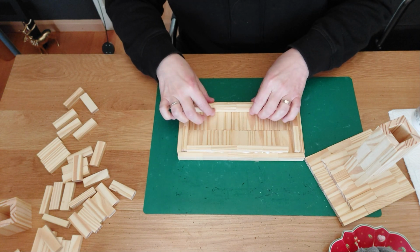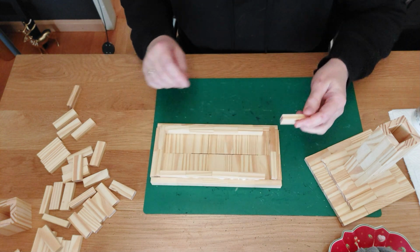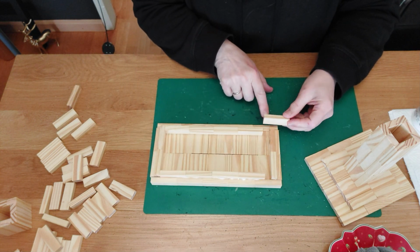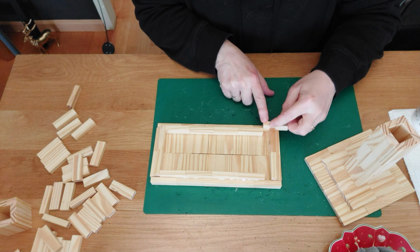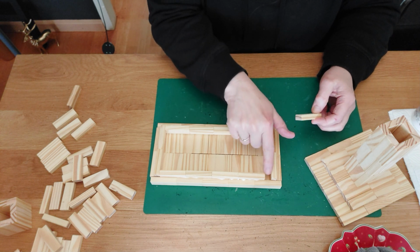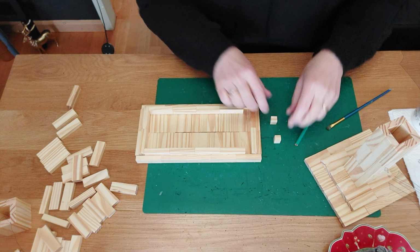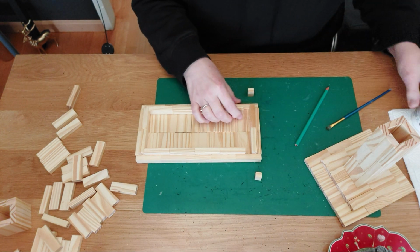and make sure that you have a nice straight line. And what I'm going to do, I'm going to get my marker, and I'm going to get a little block. I'm going to place it on this edge, and I'm going to mark off the piece I have to cut off, which is fitting for inside of here. And you see the 2 little pieces which need to be inside of here.